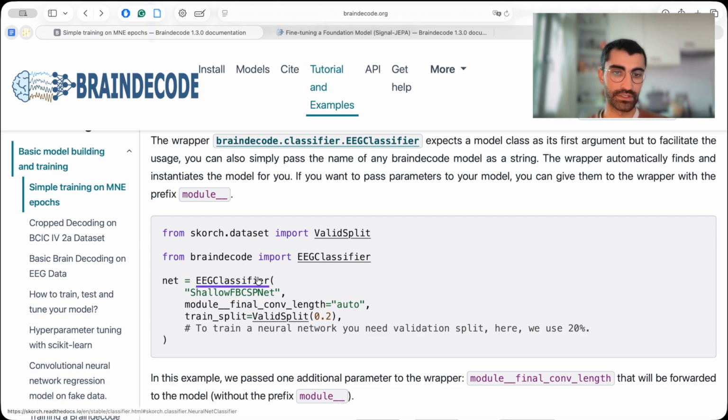And this scikit-learn estimator basically knows all the model names that we contain in BrainDecode. So you can simply pass the name of the model that you want to train. You could also pass the actual model, but it's much more convenient to pass the name of the model, because then you see that you don't even have to specify the mandatory parameters, such as the number of time points, the number of channels, or the number of outputs, because this EEGClassifier will automatically infer these mandatory parameters from the signal that you pass as input.